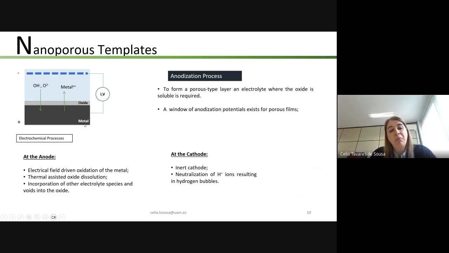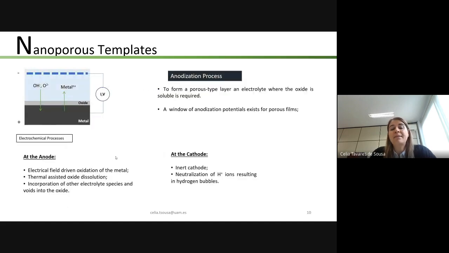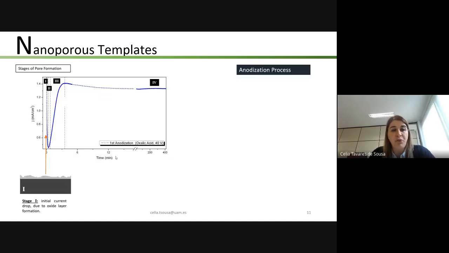We have a metal that is the anode, and then we use a cathode, an inert material that can be platinum or another inert material, and by applying a voltage between these two electrodes, by choosing an appropriate electrolyte, and playing with the temperature, time, and the applied anodization voltage, we are able to fabricate nanoporous materials instead of a continuous oxide layer.